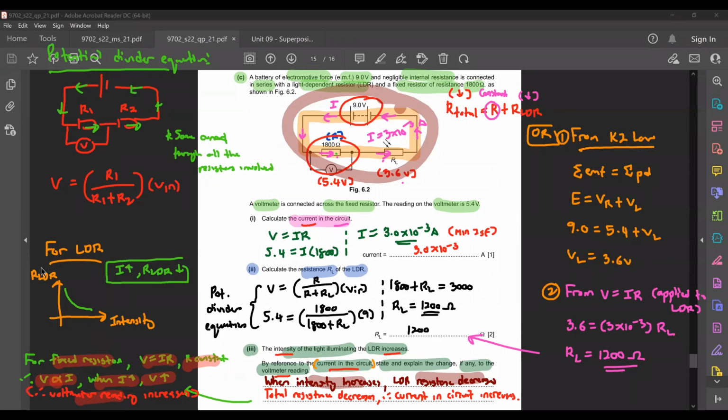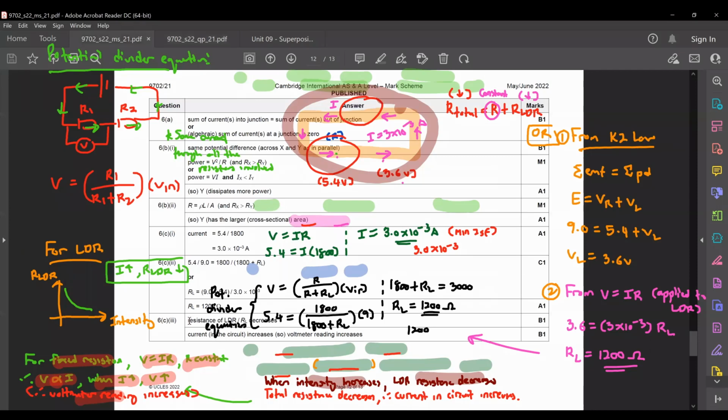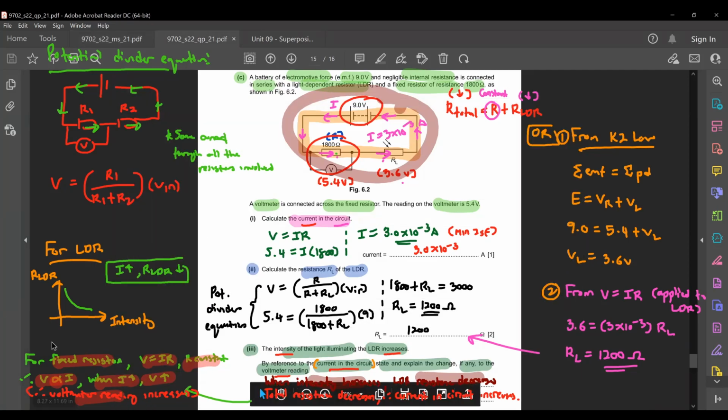Okay, but let's look at how the marking scheme worded their answers. It's going to be pretty short for the marking scheme. They just say that resistance of LDR decreases, then current increases, so suddenly voltmeter reading increases. So again, they didn't really tell you the full story. Why did it actually increase? Okay, so you really want to get a full idea of how they relate to each other, it might be better to copy the answer that I just wrote on the screen here. Okay, so this is for this particular question. There's one last question left for us to do.